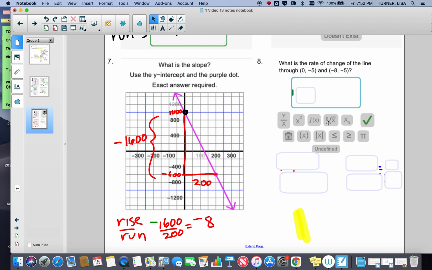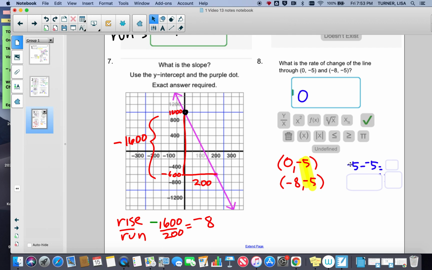Okay, and this last one here is the rate of change between these two points. I'm going to write them above each other. A lot of times I just do this first, people, and that helps me see the y's over the x's. You could use the formula, and I'll show you that. But if I look at these, I know you guys are good at this. You see the -5s in the y column, and you know what the slope is, right? You know that slope is 0 because that's the slope of a horizontal line, right? There's no change, okay?